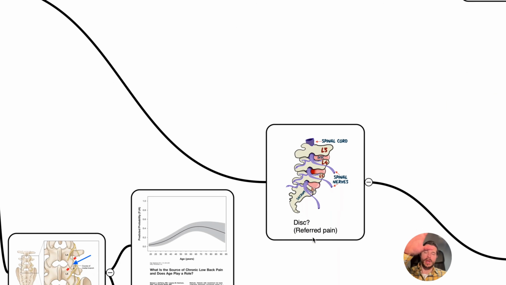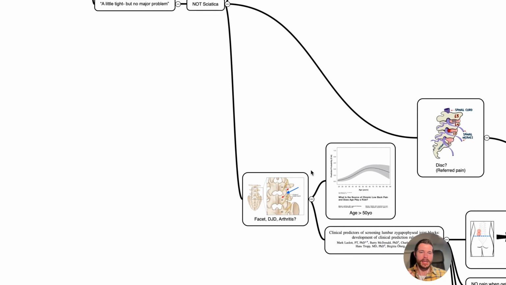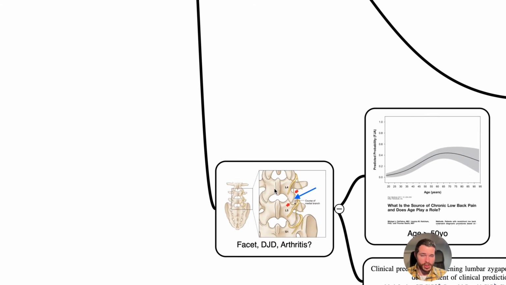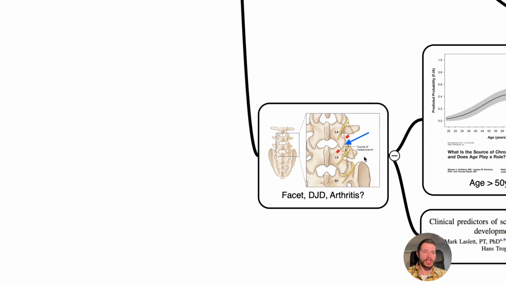So the difference between nerve pain and referred pain is that nerve pain is very electric, burning, shooting, stabbing. People say sometimes electric, and it travels in a very narrow band, often below the level of the knee into the foot. Referred pain is often deep, achy, dull, kind of hard to pinpoint. It just hurts. In this case, maybe in your calf or something like that. So not very common, again, that things refer pain below the level of the knee into the foot, but it is possible. So facet joints can also do that, but again, not very common. So these are lower on the probability list. Do you have degenerative joint disease, arthritis, facet joint issue causing that referred pain?